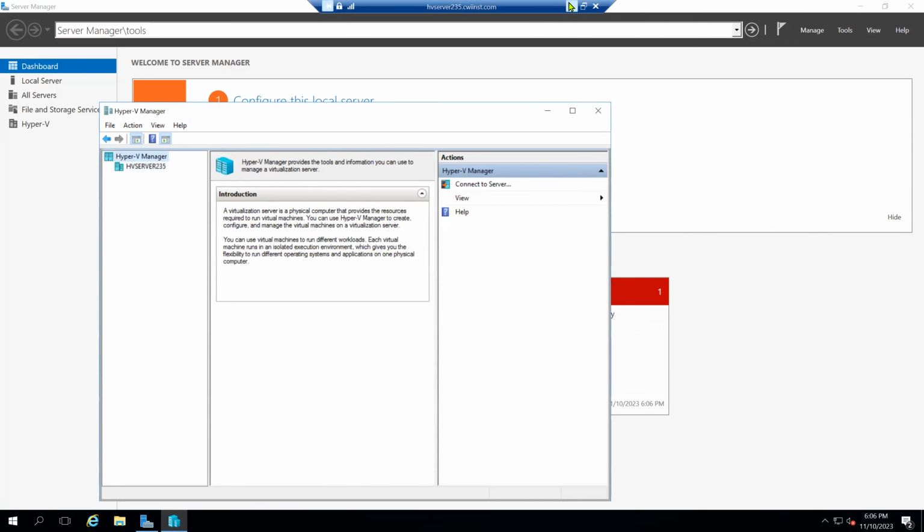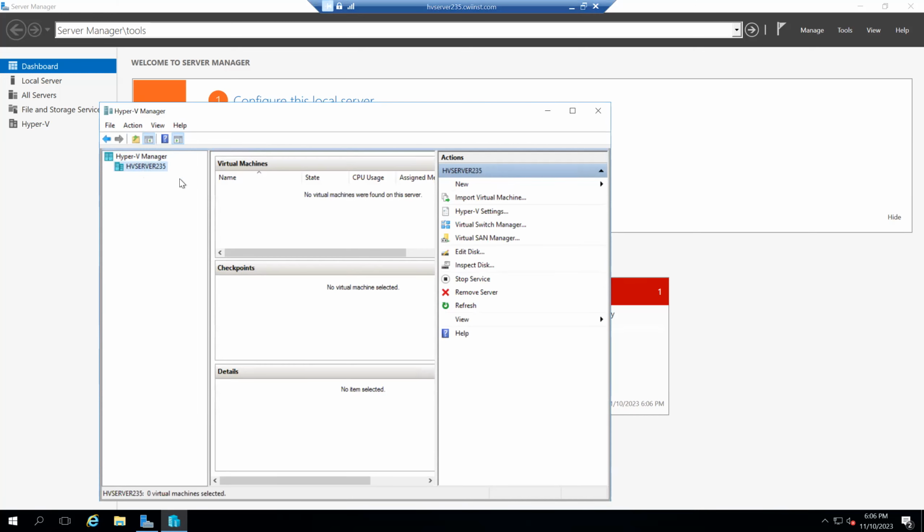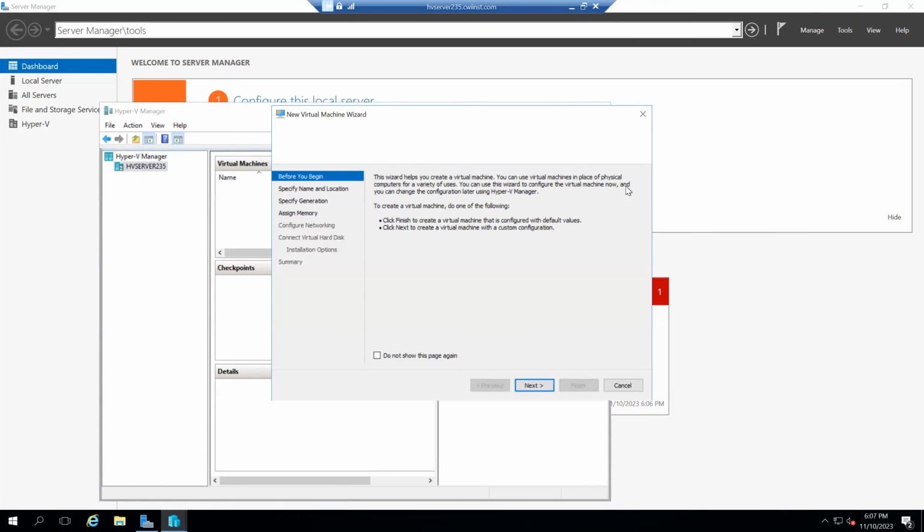Select server, then select action, new virtual machine. So there's our server, and then there's actions. Then we're going to do new virtual machine. You guys see where that is, everybody? Right at the top, new virtual machine.